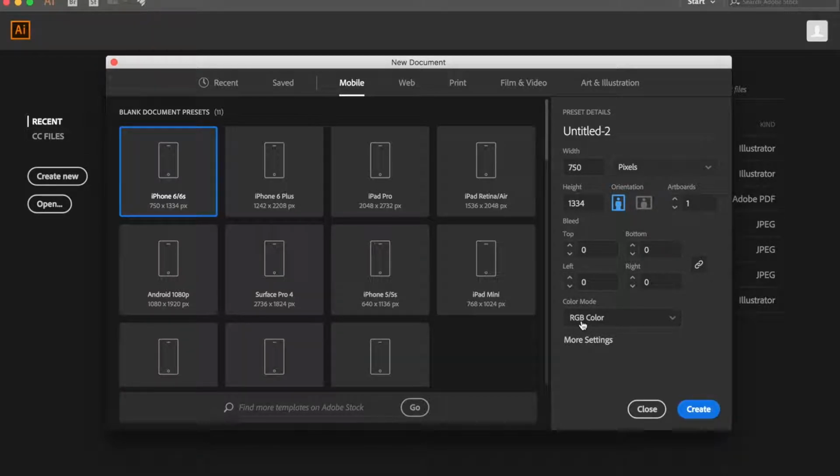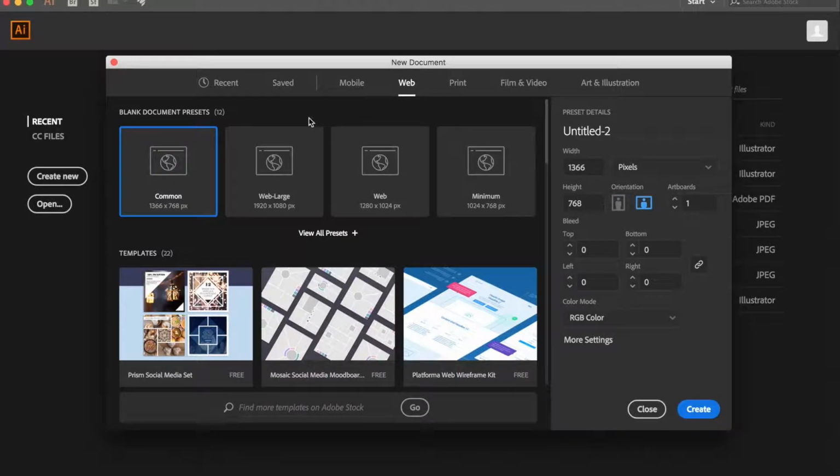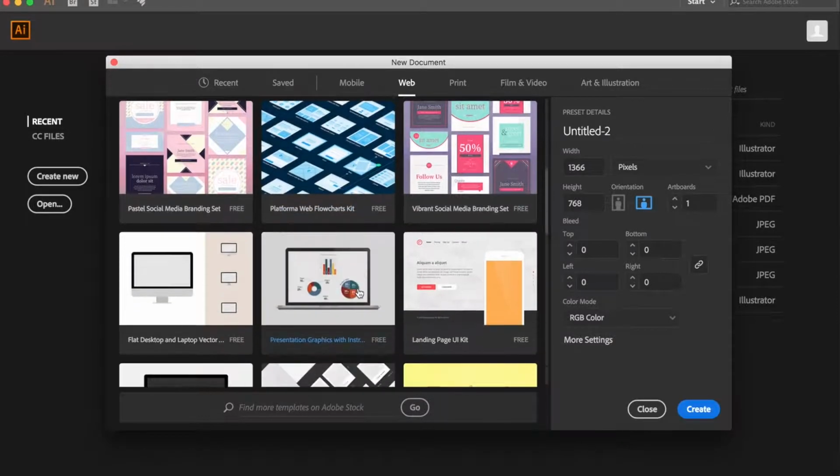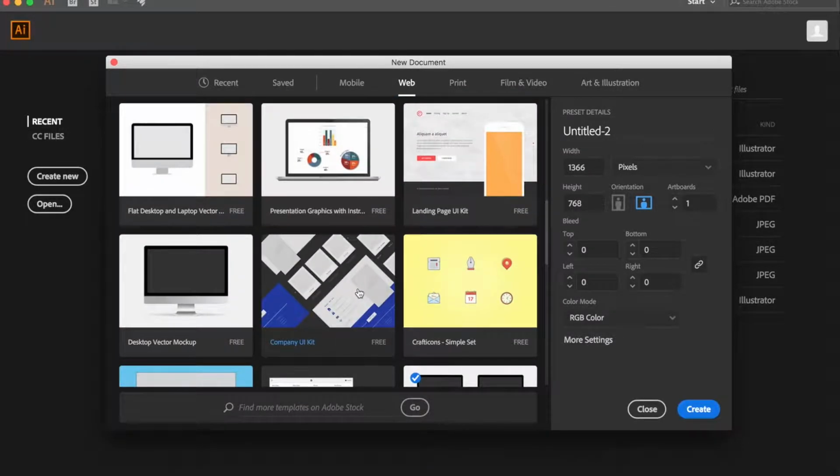For example, you have the iPhone, the iPad, and the color mode for the mobile will be RGB because it looks different than the one that you print. Here we have the web, and it is RGB as well.